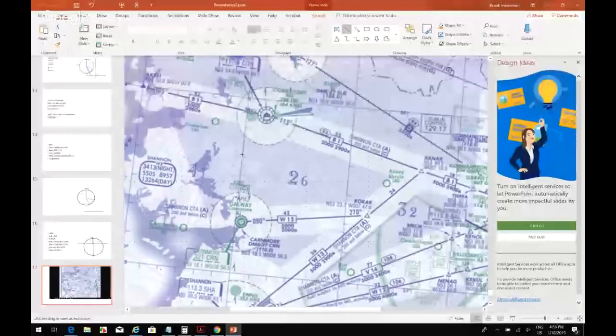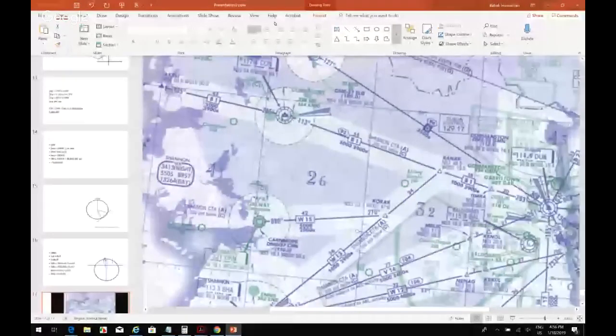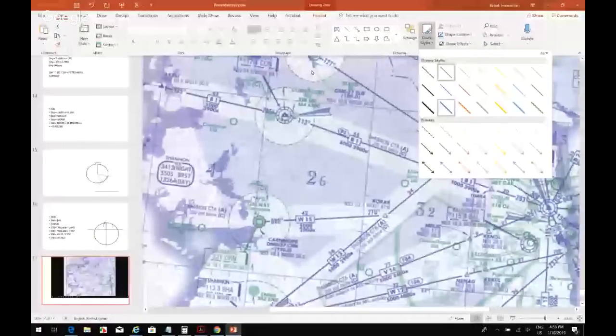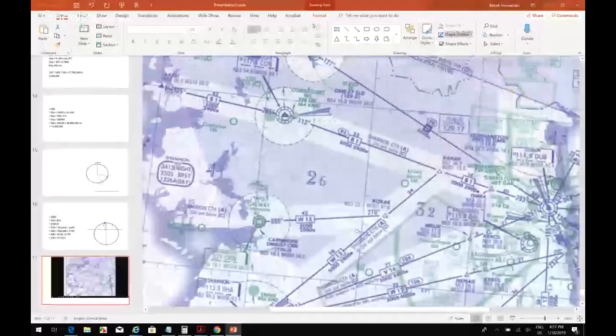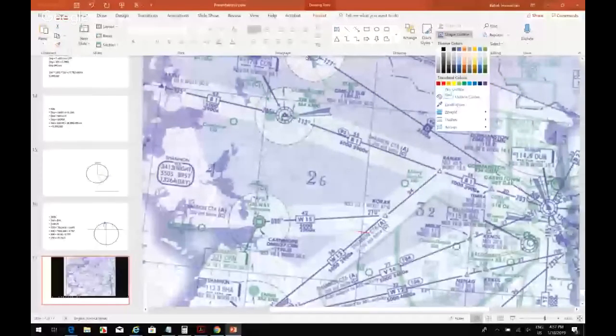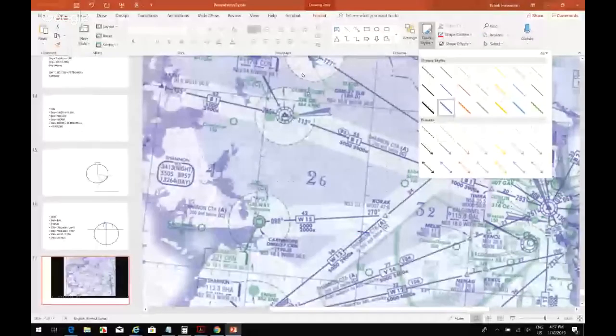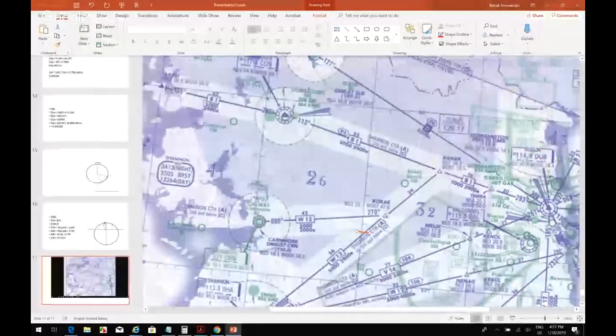This point here. Shape, quick styles. Let's change it to red. Make it slightly thicker. Orange, right? So there's 5318.